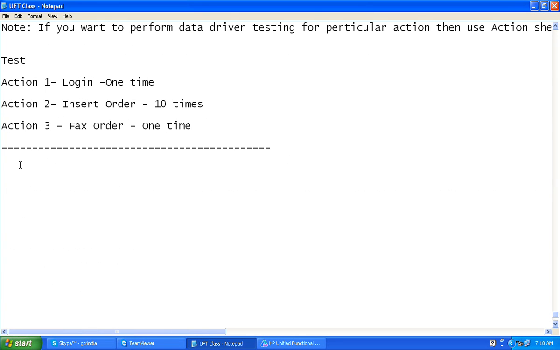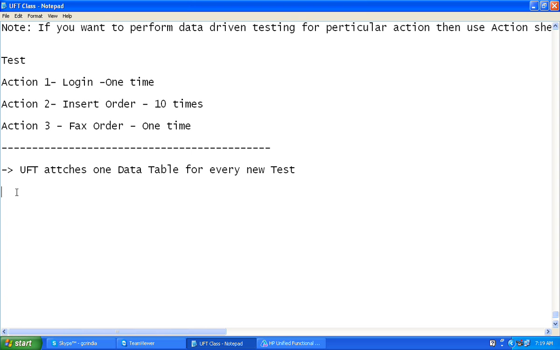Next point, UFT attaches one data table for every new test. Say it is a test level feature, not a tool level feature. Suppose if you create 100 tests in your project, then UFT creates 100 data tables.